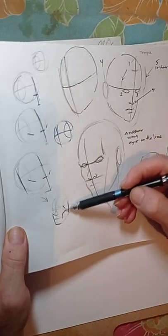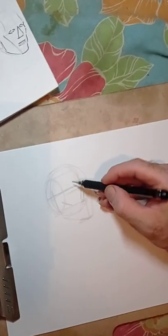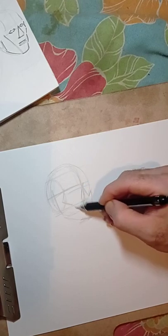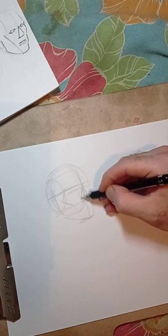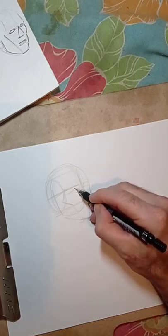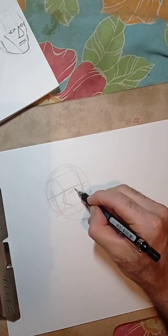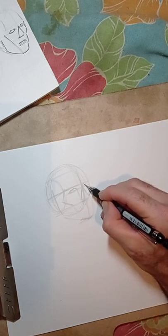So what he does next, he starts connecting the cheek lines all the way to the temple right here. So let's see if we can capture that. Like that. And from here, the corner, that's where he does the eye. Right there, see? And then he does the other eye over here.